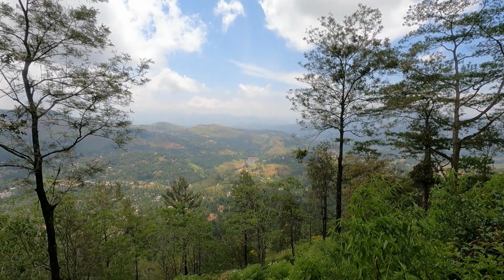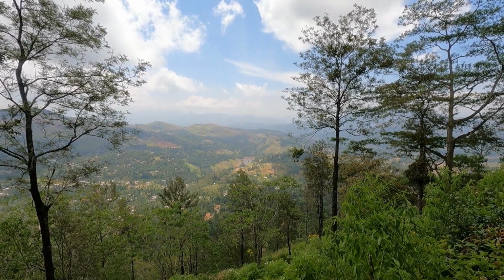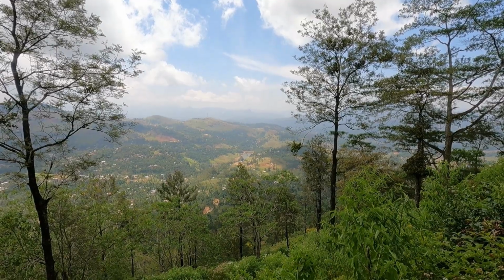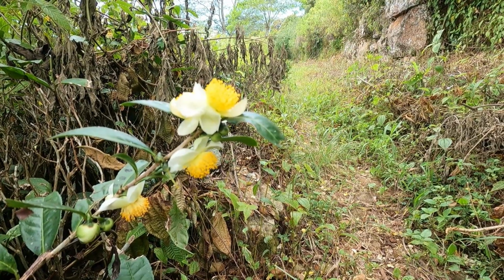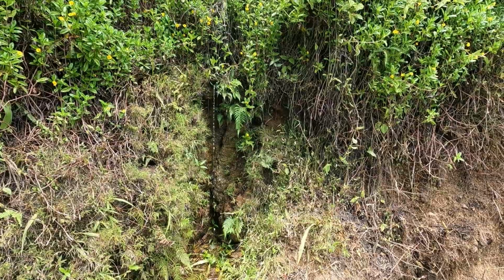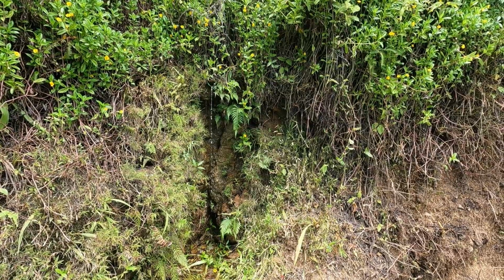Another beautiful window. We are once again looking towards Madamahanuwara peak and Navenagala mountain range. Down below you can see the Kandy reservoir. As we get close to Loolecondera estate, you can see these beautiful tea flowers. There's a nice little stream. Once again, I'm not sure whether this is drinkable straight out of the spring. Better use some water purification tablets if you have.